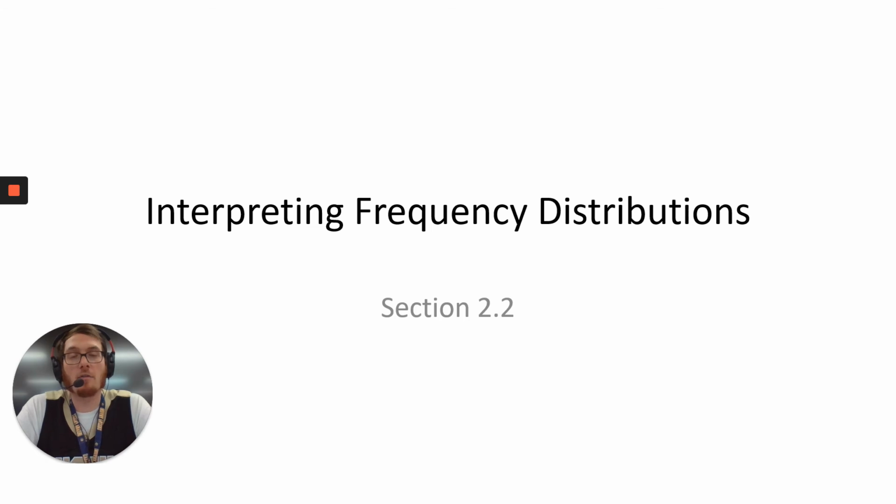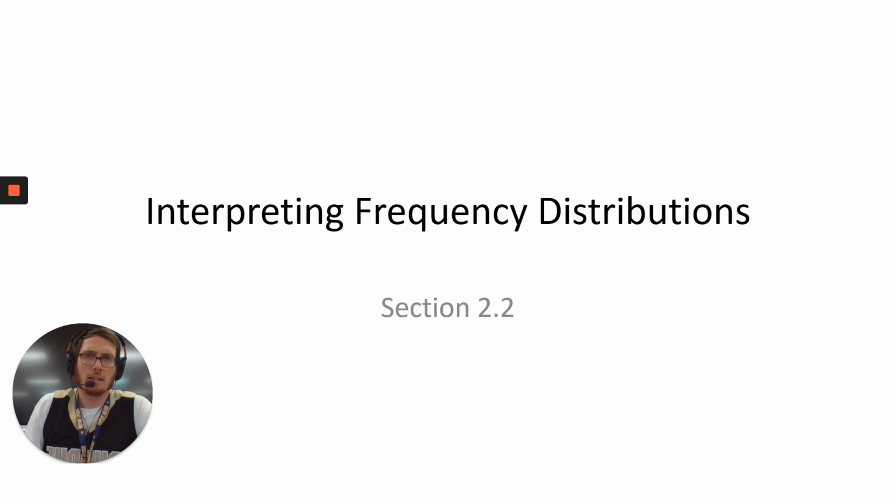All right, that was a lot of information. Let's recap a few things. There are 3 types of distribution tables. Make sure you understand how to set them up. You're going to have to be able to do that on your homework and your test. And also make sure you can interpret as needed. Remember, relative frequency distributions are the percentage ones. Cumulative, add up as you go. And a regular distribution has the class widths, just similar to a relative distribution table, class widths, and then go from there.